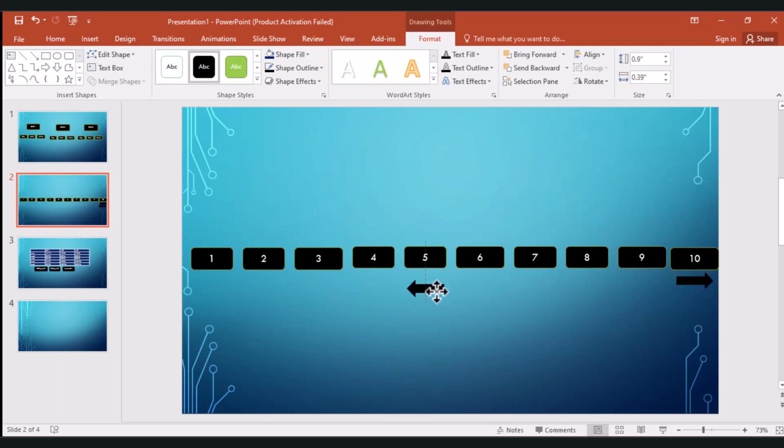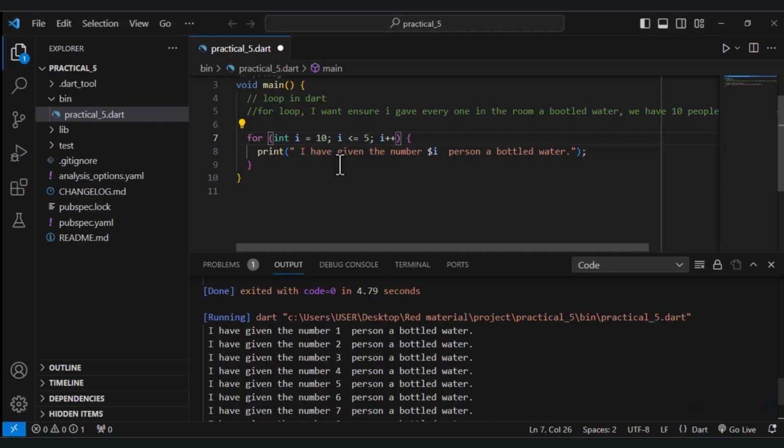And look at the direction. It's going in increasing direction, it's going in decreasing direction. Do you think this can happen? Because that's exactly what we did here. We're starting at 10 and ending at 5, but if you notice, it's going in opposite directions. It is not going to work.